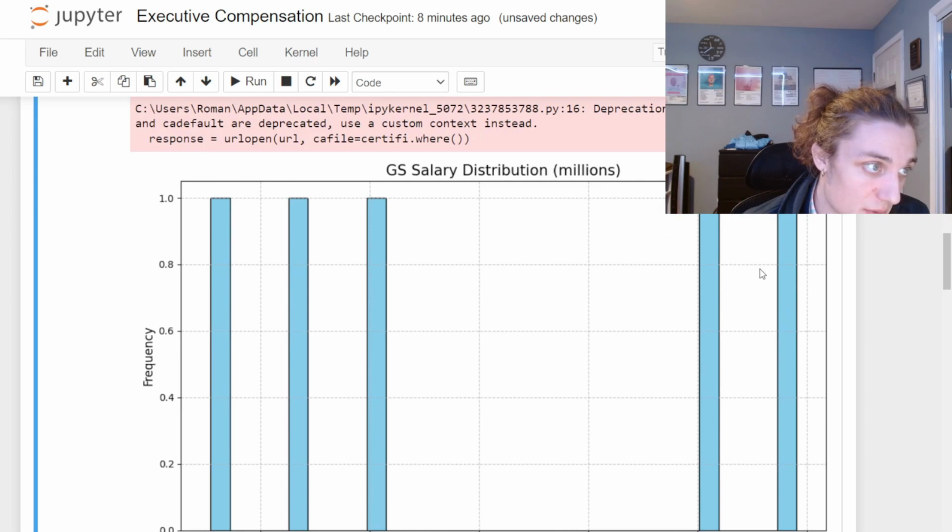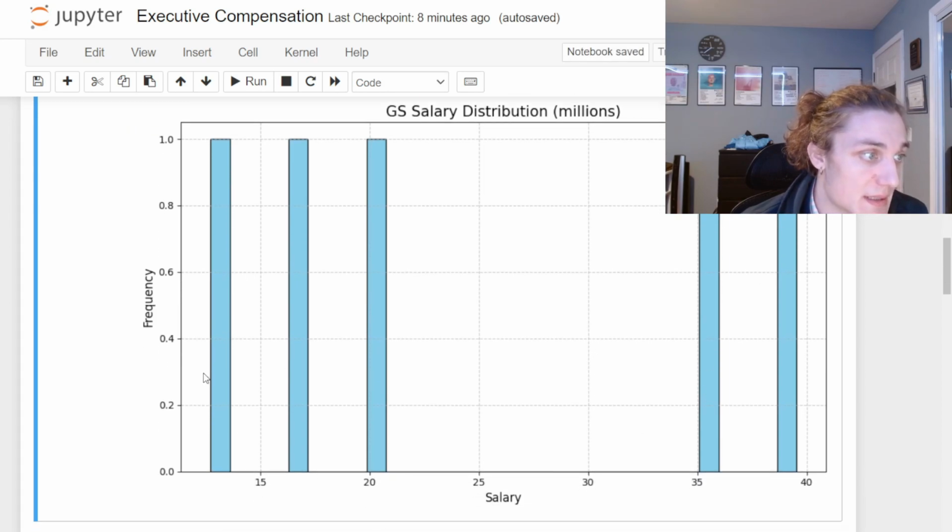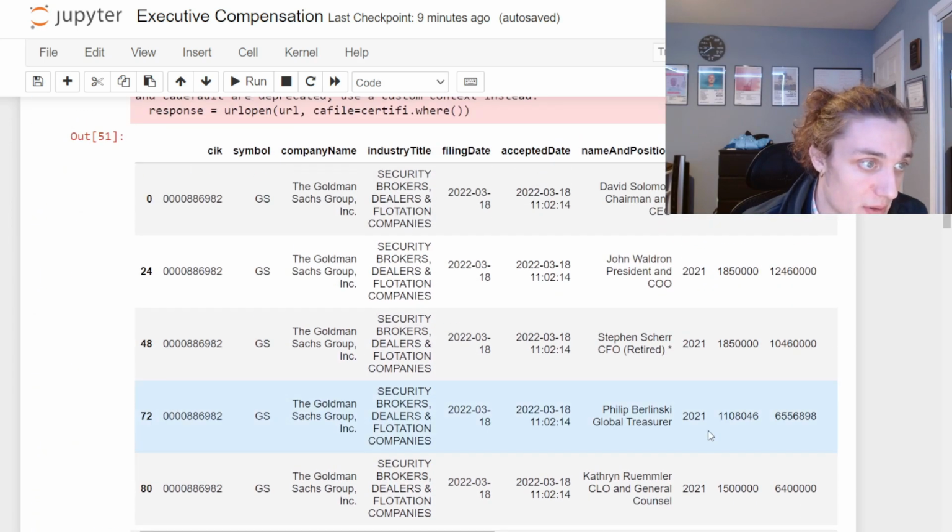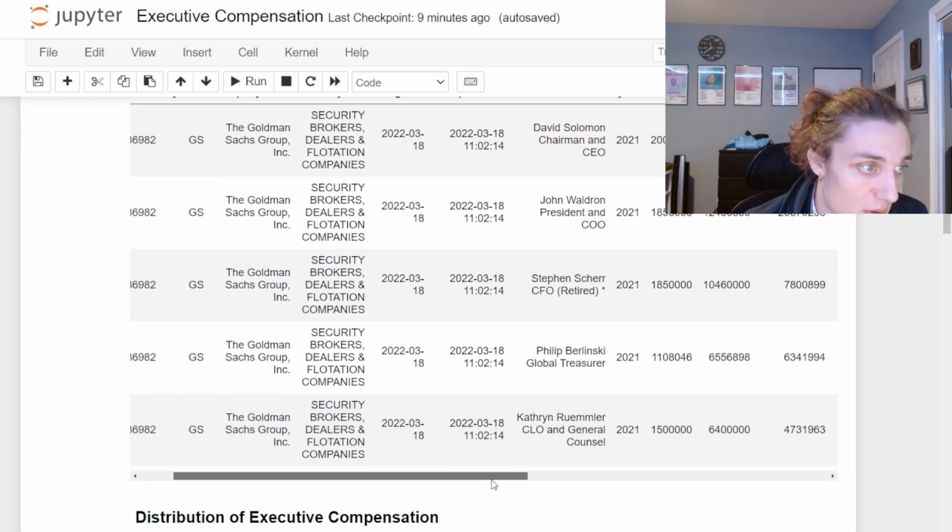We could have just done some sort of scatter plot or something, but nevertheless, you can see that we have this poor guy on the low end here is a little less than $15 million. I'm sure he will survive. This guy's a little over 15 million. This guy's around 20. And then this guy is at 36. And of course, Solomon is closer to the 40 million mark. And we can just see who all these people are right here.